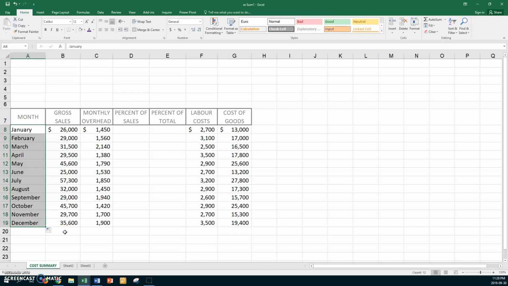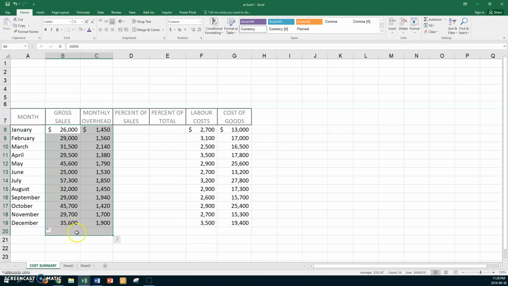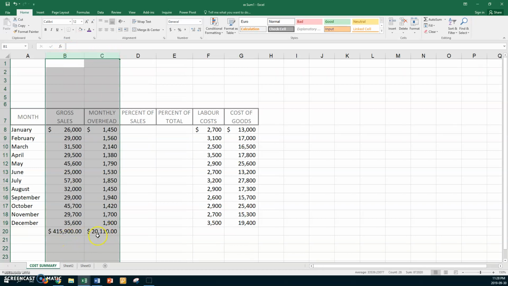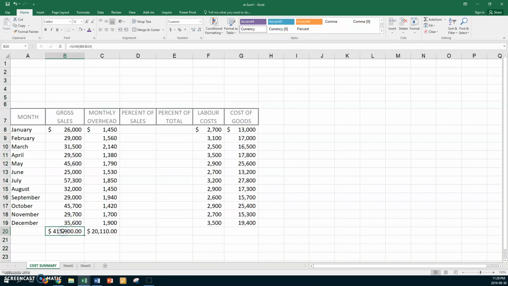Now it said total your columns B, C, F, and G. Alright, now you've got two ways you can do this. I'm going to click here, hold down my Shift key, and I left my blank row, so remember I go Alt equals, and I've got my total in. Now click on my letter B, click on my letter C, because I need to widen my columns so that you can now see the totals, right? Now here on the two totals, we'll go with 0 decimal places, so go change it to 0 decimal places.